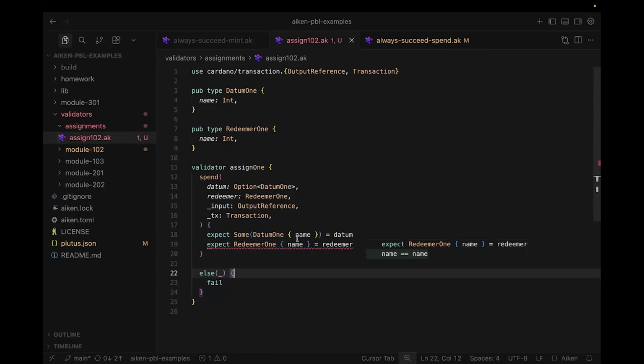I wonder if we can understand the name as well. What was that, Ahmad? I wonder if we can also use an underscore name to see if we can discard it like that. Like, underscore name. Can you post it in the chat so that I can copy paste it?